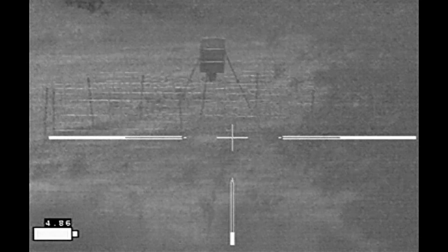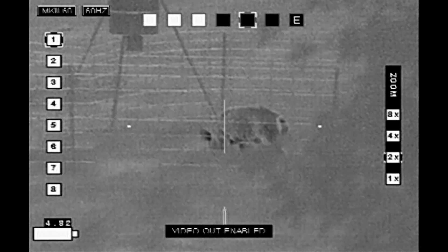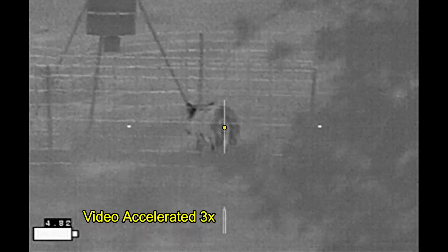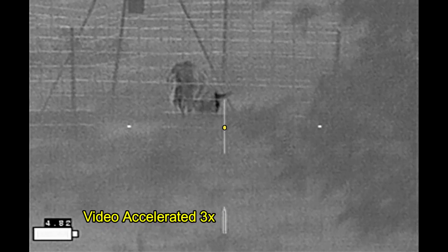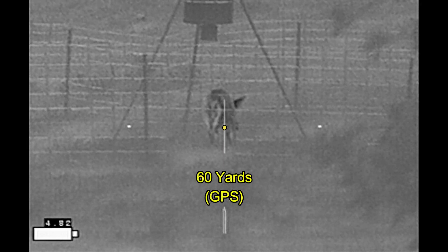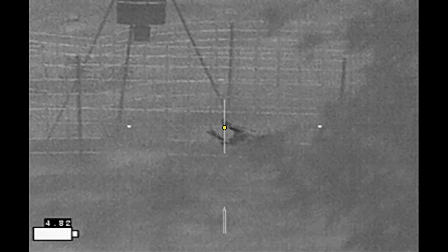I kept waiting, and a little while later the pig showed up again. He entered the feeding area, and now I'm just waiting for a good shot. I'll go ahead and nuke the image — here I've sped up the video to get past the slow parts. He kept his butt presented to me for the longest time, but eventually he had to turn, which he does here. And down he goes with a shot to the head.